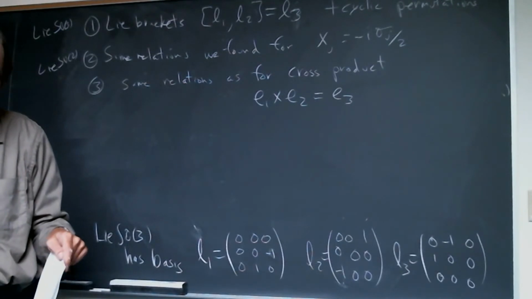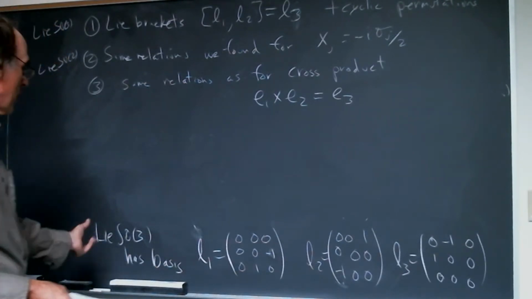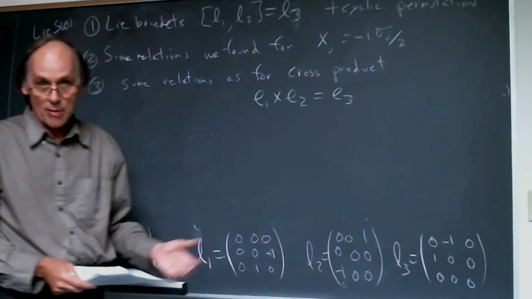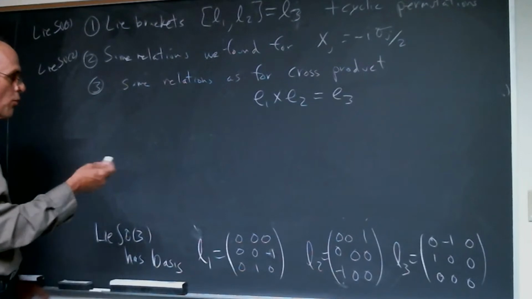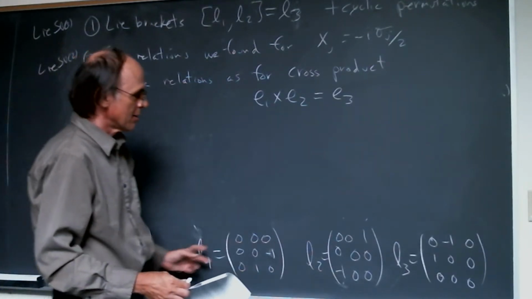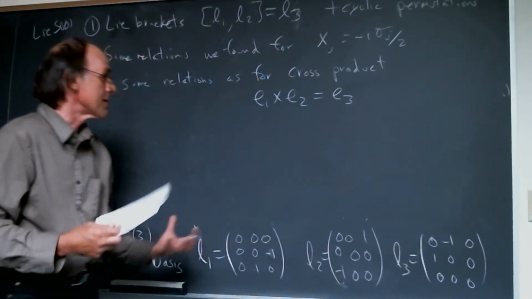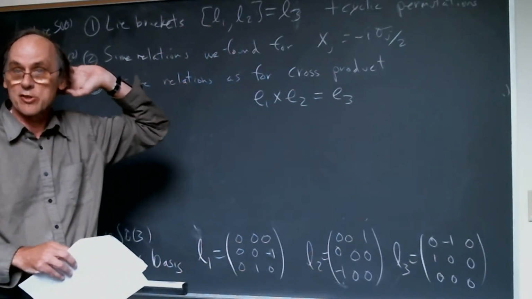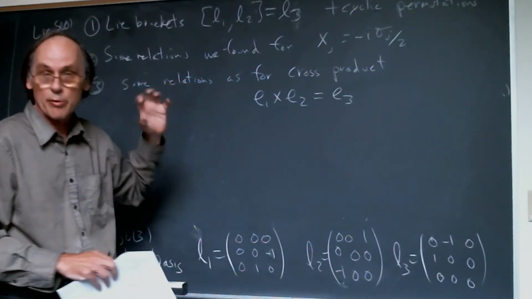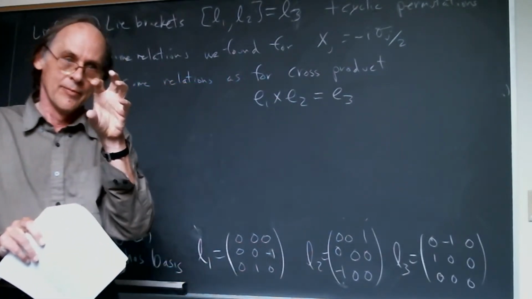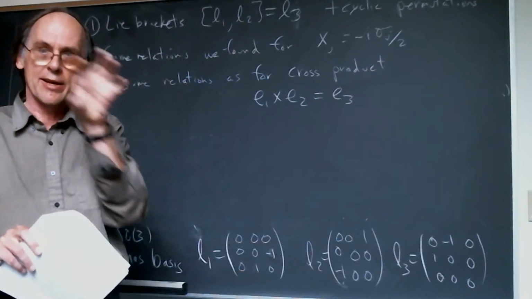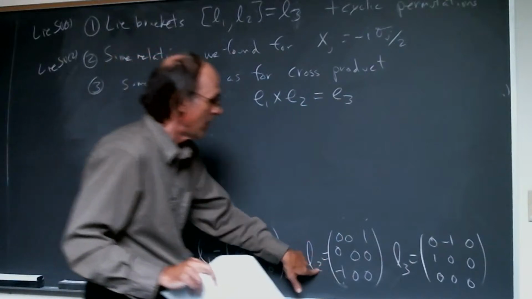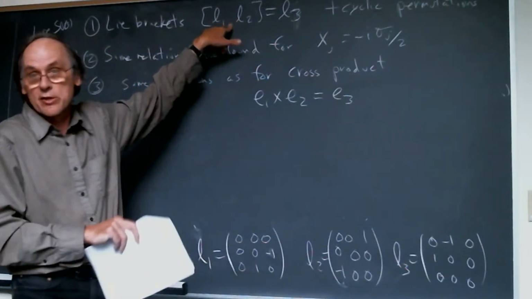There are some more things in the notes about explicitly asking yourself what the adjoint representation is. One thing you might want to do is go through this exercise of asking what the adjoint representation is in these cases, not just what the Lie algebra is, and to explicitly write down what small ad of x applied to y is. How do you explicitly compute it if you have a basis and you have a commutation relation?